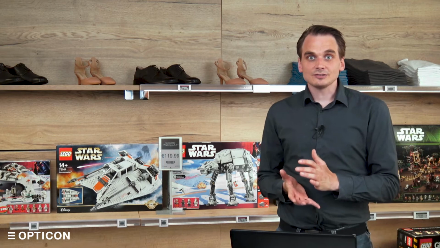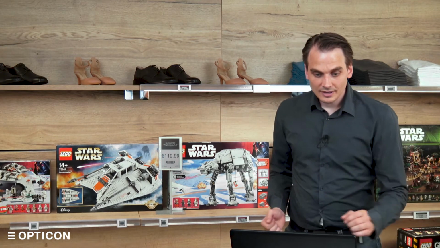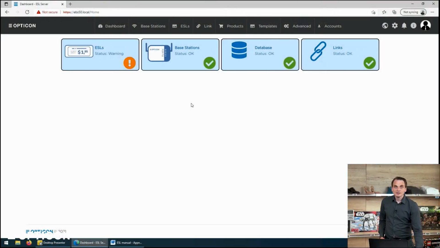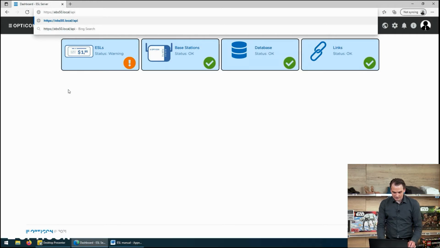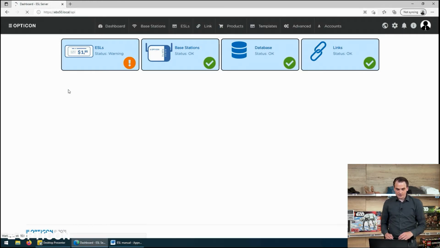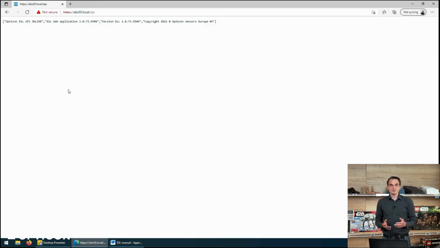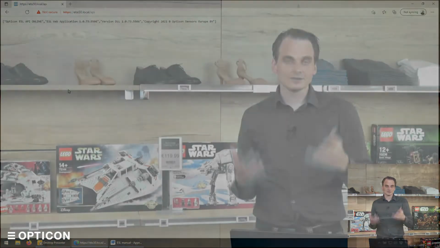How do we get access? Well, thing is, it is already running. If you have your EBS-50 endpoint, this is home for the dashboard. I want to visit /API. And once we go there, we are greeted with flat text, which is just the way computers like it. They don't need all that fancy buttons and layouts and colors.